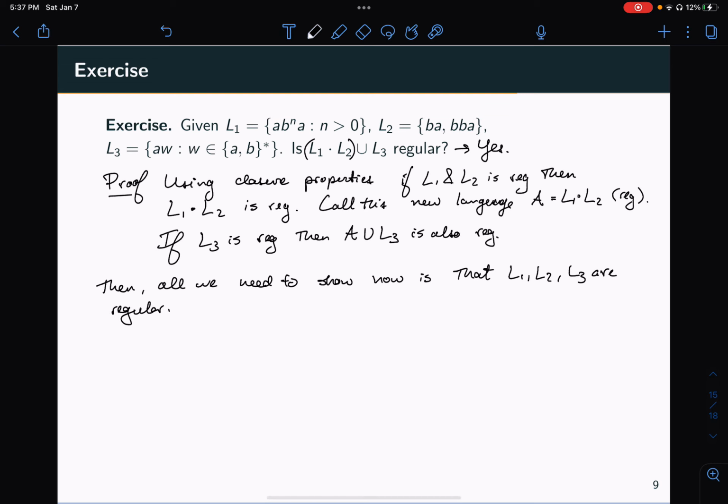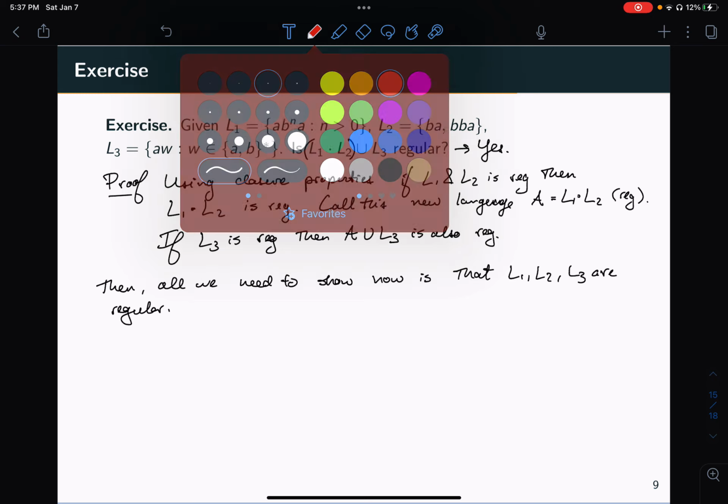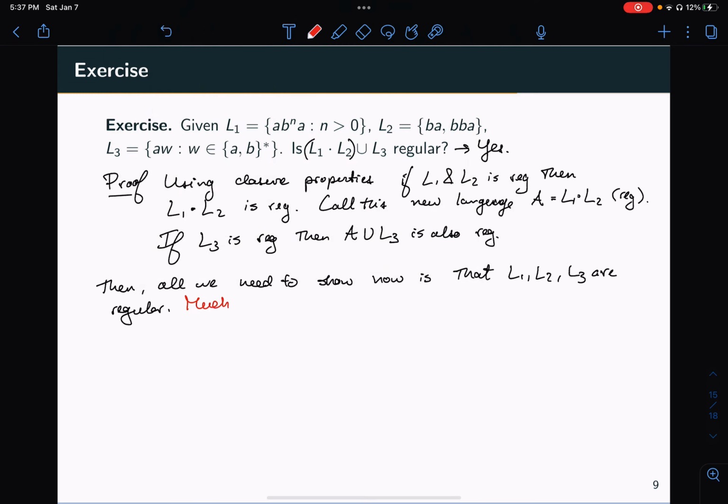And this is much easier, you'll see, than computing L1 concat L2 union L3 and trying to find an FA for this resulting language, right?